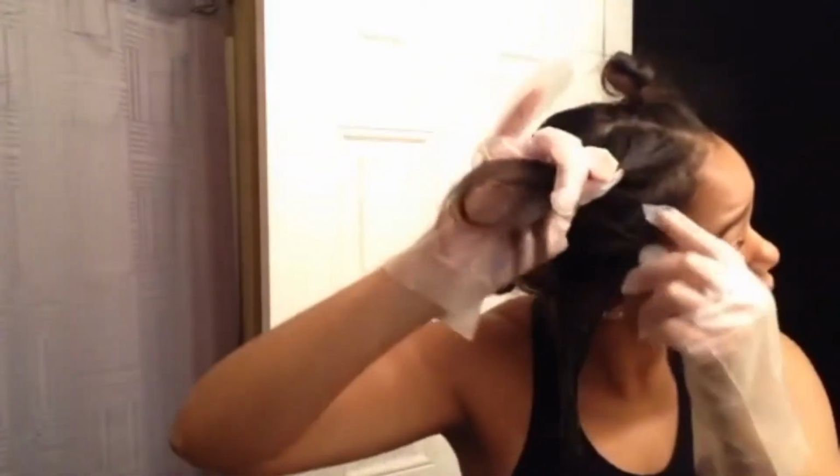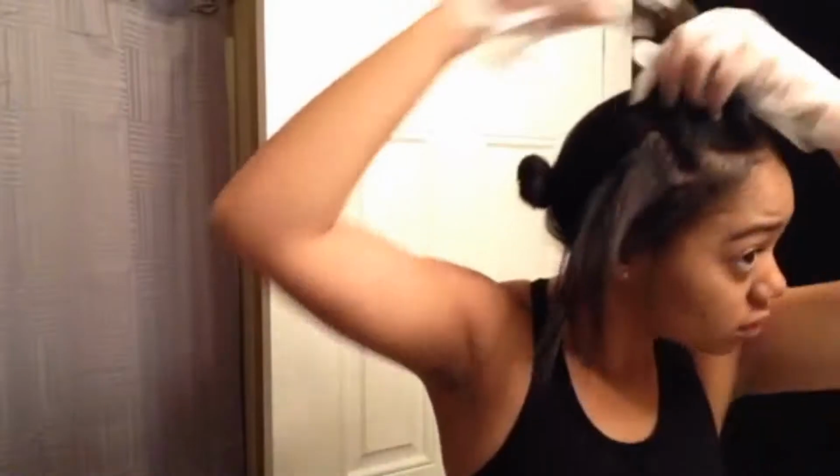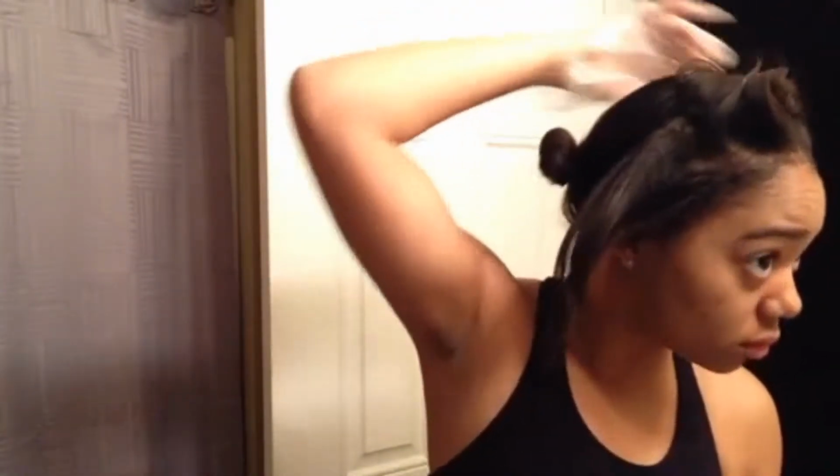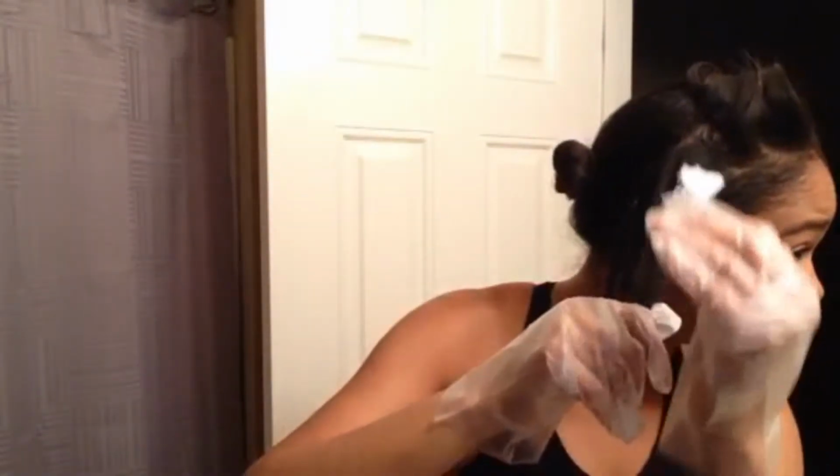And as I do each section, I'm going to put saran wrap to cover it, like wrap it around, to help the hair dye dry faster. I'm using saran wrap instead of aluminum foil because I heard that it's better than aluminum foil. Although I think both of them will damage your hair either way. But I tried the saran wrap.